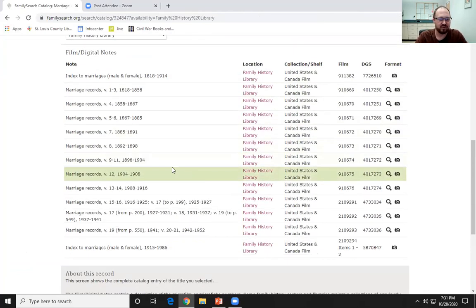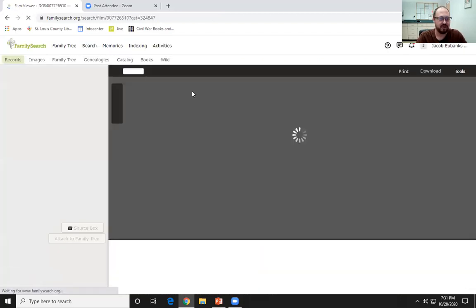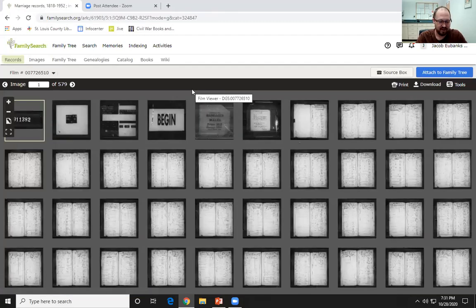And I'm just going to scroll down and we're going to look at what's listed here on the marriages. Note the index to the marriages here. We're going to click into that. That's the very first entry, male to female. And we'll scroll into that. I've pre-noted this, make it quick. We would scroll through all these. They're alphabetical. And in this particular case, it's literally A, B, A, C, and then it's B, A, B, C, or B, A, B, B, and so forth.